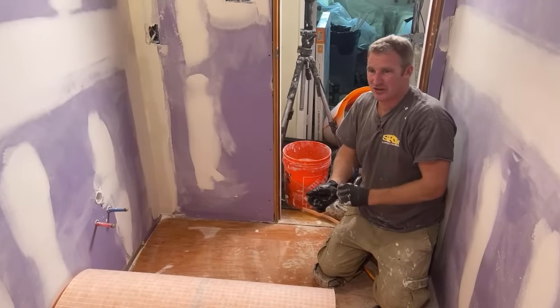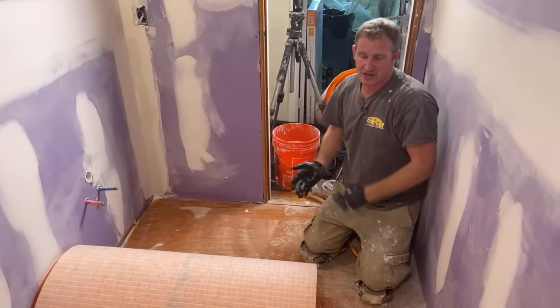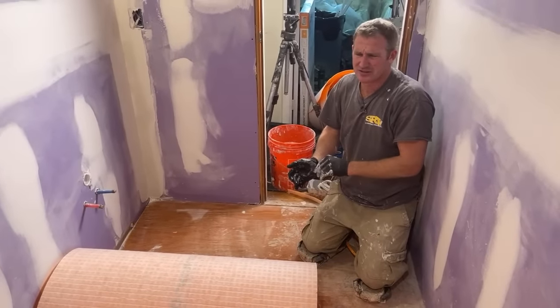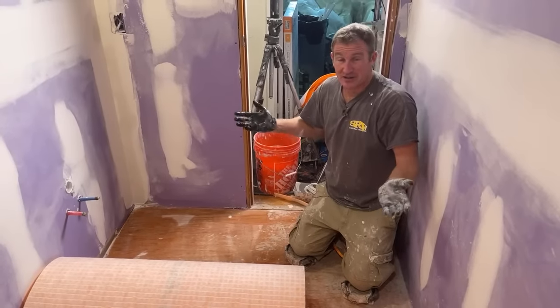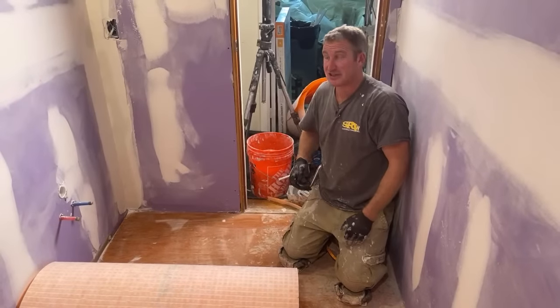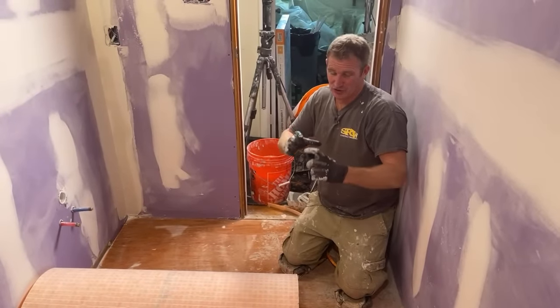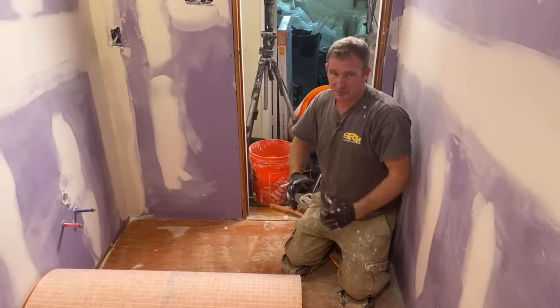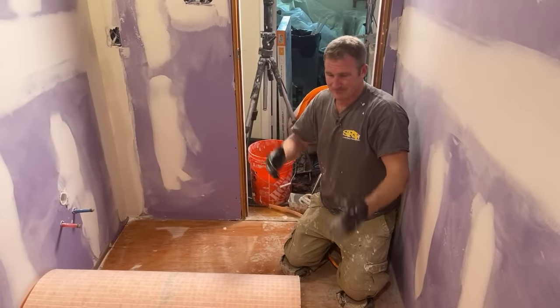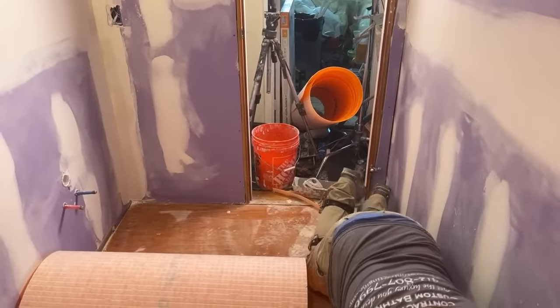Most of the wet saw work that I do is basically just L cuts around a niche, or if it's just something else that's really intricate. I like it for subway tile. It's nice to have a wet saw because you can cut multiple pieces all at once. But you'll find once you get a really good grinder blade, you can pretty much do most of your tile work with that pretty accurately.